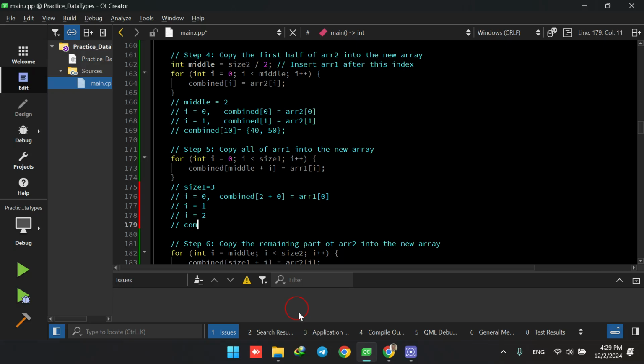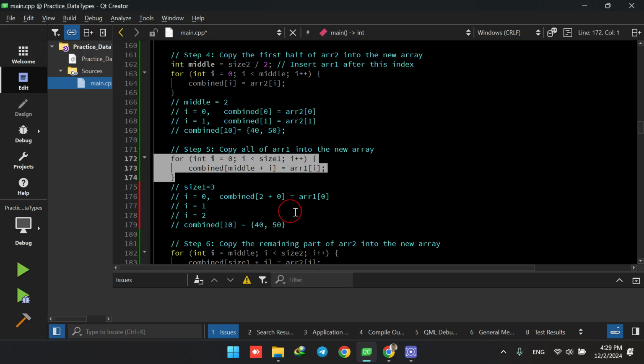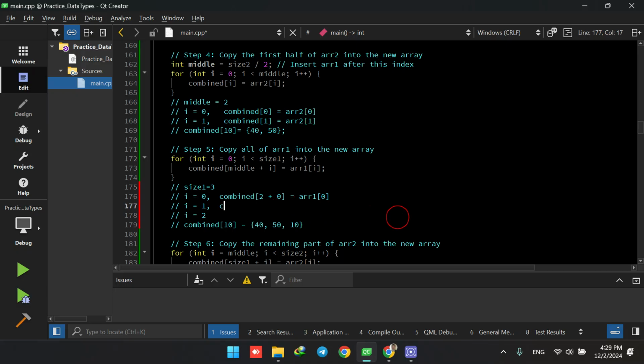So previously combined looked something like this. After the first iteration of this part of the code, it is equal to 10 as well. So 10 is added to be the third element, sorry.